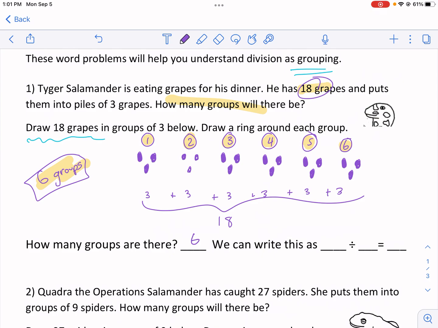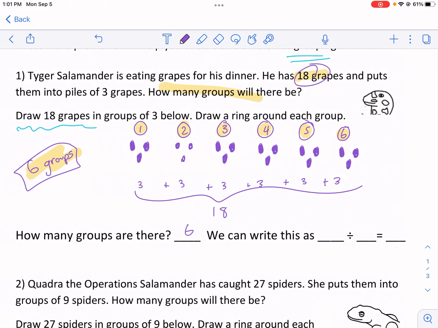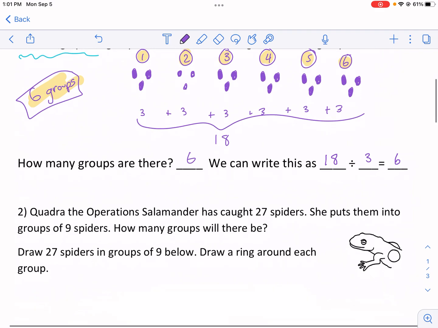So how many groups were there? Six. We could write this as what? So what's the division? What's the actual math that we did here? Well, what we did is we started with 18 grapes. We divided each meal into three grapes each, and we said that was six groups. Six different meals. If you're rationing your food or you're trying to keep track of stuff, this is a great way to do this. People use math all the time in this capacity.